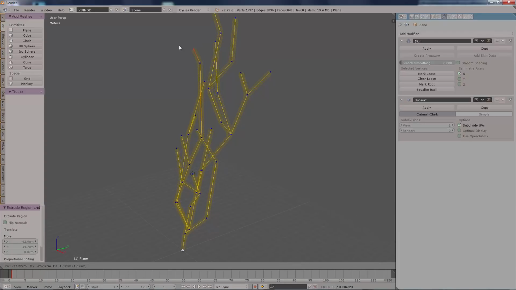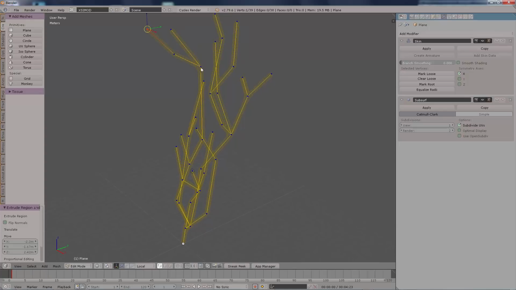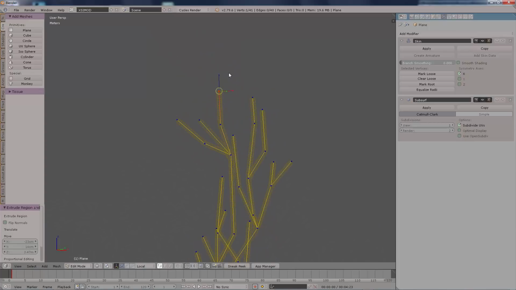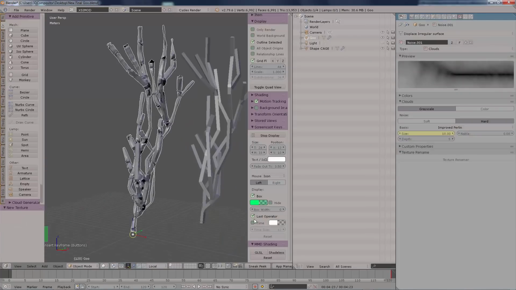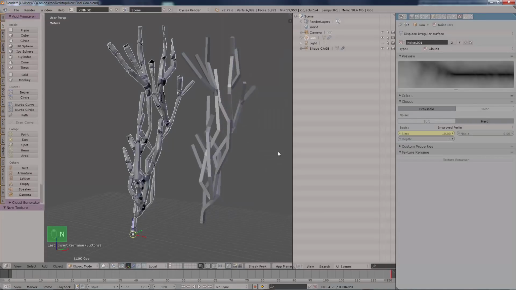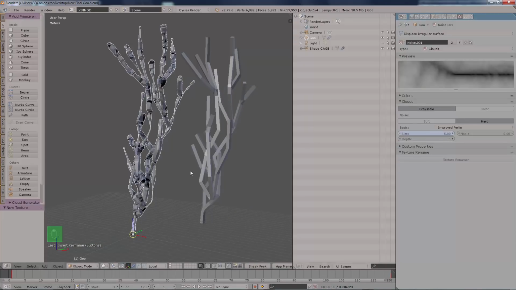So let's get started. Right now, what you're seeing here is just a little preview of what we're going to do on the modeling part using the skin modifier. So you can branch from there to any other vertex. Then we're going to add displacement modifiers. We're going to use one to create the irregular shapes, and then the second one to create the detailed shapes, the detailed blob shapes, as you can see right here.